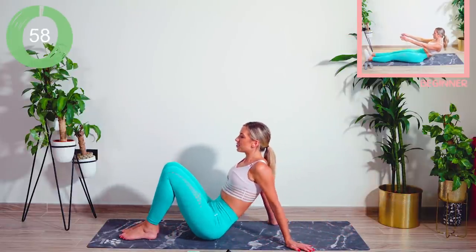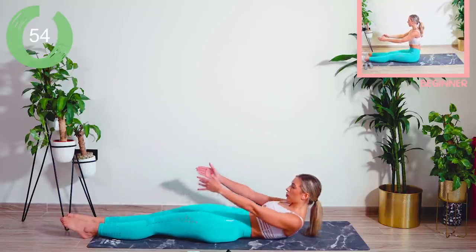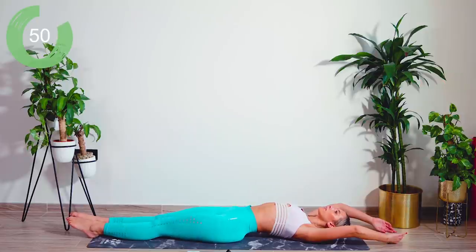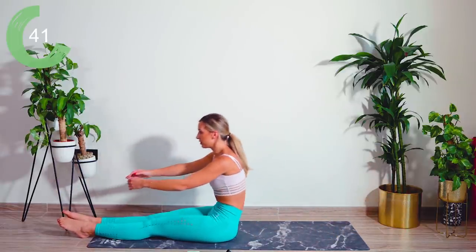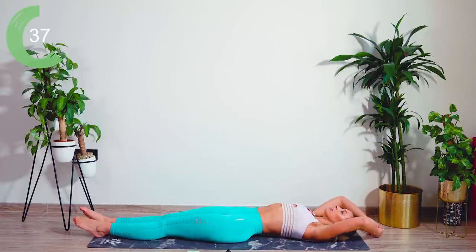Ooh, incredible. Straight down from there, but this time our legs are long across the mat, okay? We're gonna go with a full roll up. So our arms are up and over the head. We're gonna tuck our chin down towards the chest. Deep breath in, prepare. On the breath out, bring yourself up, reach for the toes, and slowly back down again.